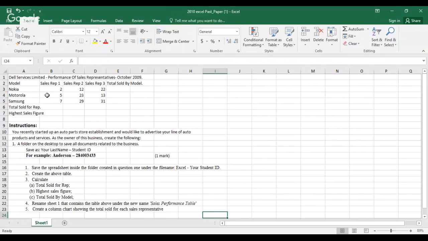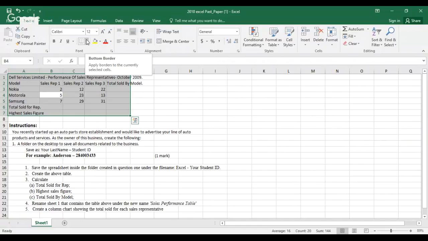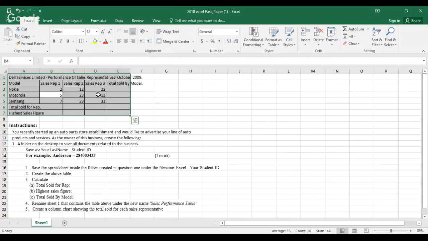Let's put in some borders around the table. So we can click here, anywhere in the table, press Ctrl A on the keyboard to select the entire table. And we go up on the font group and click the drop down arrow by the borders selection and select all borders.